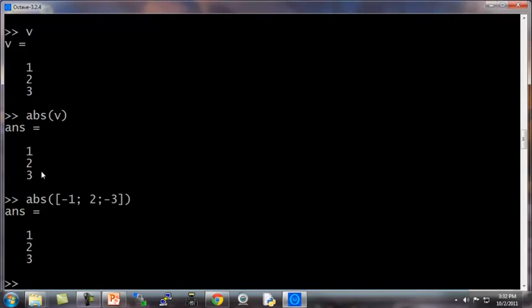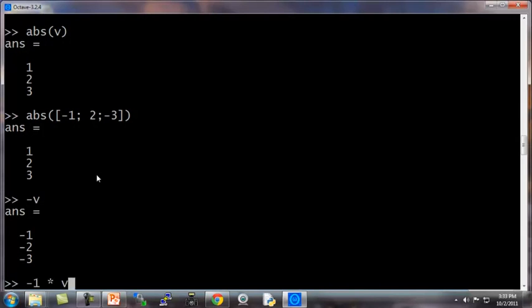The element-wise absolute value gives me back these non-negative values. And negative V gives me the minus of V. This is the same as negative 1 times V, but usually you just write negative V instead of negative 1 times V.